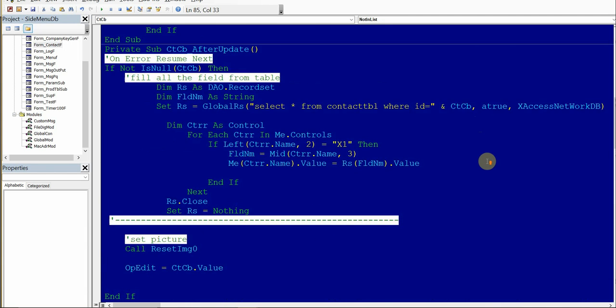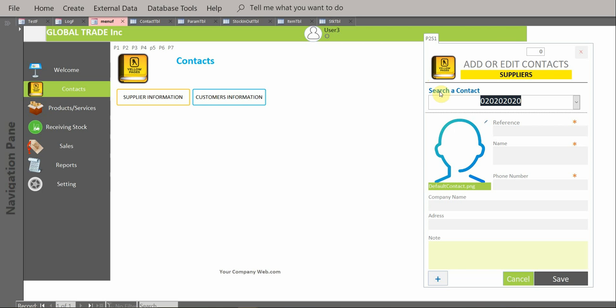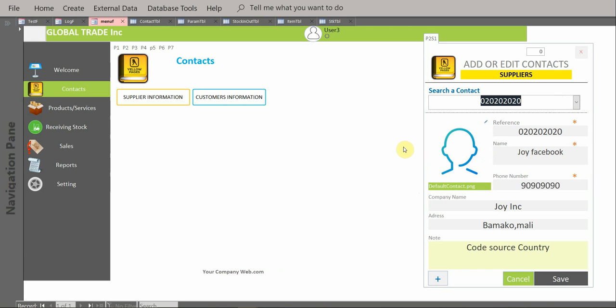So you need to make the same thing everywhere. Okay, if I say SQL Server also, after update, bring information from SQL Server, not from Access. As you see, we have all the information from SQL Server. You can make a change and click save. How you fill this one is also a technique, because the video is already very long, we try to make it shorter.